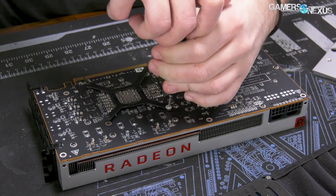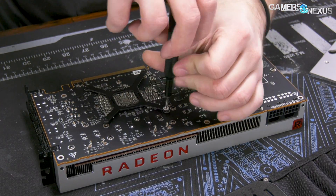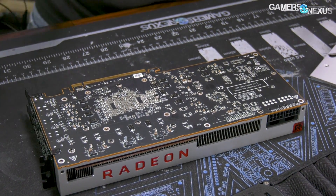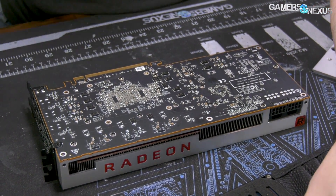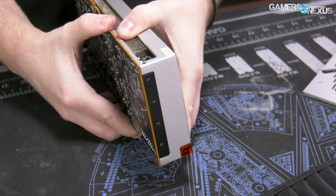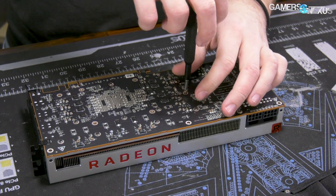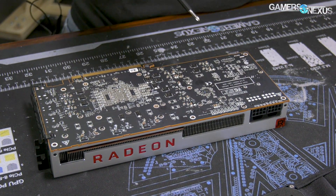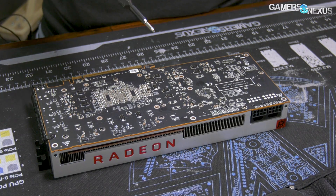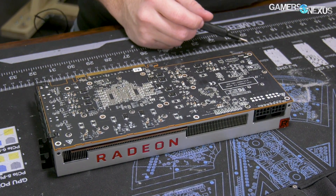We are very much opposed to these warranty void stickers. Also, the sticker says 'removed' but the sticker is still there — it's modified, not removed — so you could argue that if you needed to. A couple of Phillips screws after this. The cooler isn't loose yet, so those screws are going into the base plate, which will secure the PCB to the base plate. So far, this is about the same level of difficulty as the RTX FE cards. The question will come of whether AMD can defeat Nvidia in complexity, and I think the answer will be no.